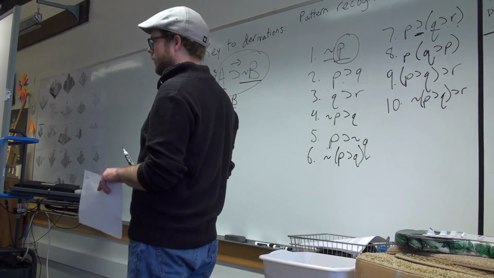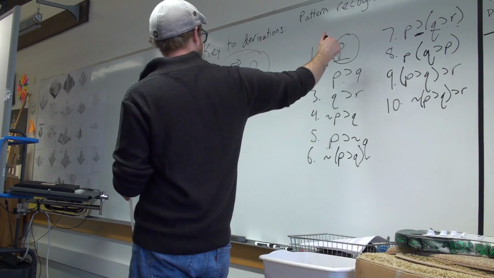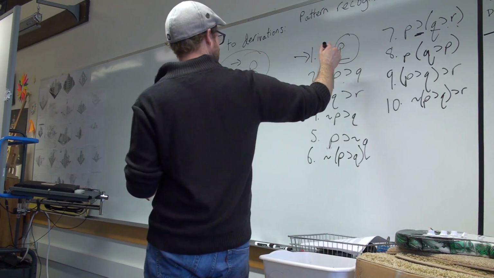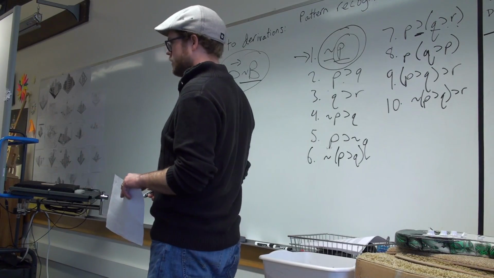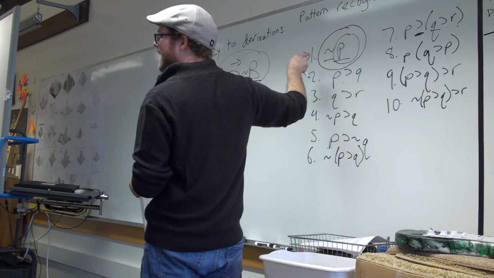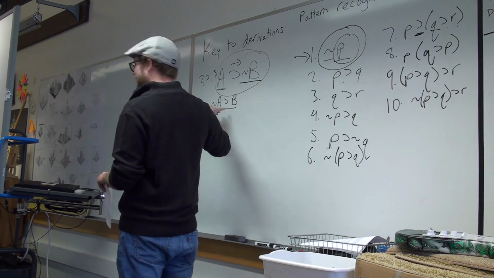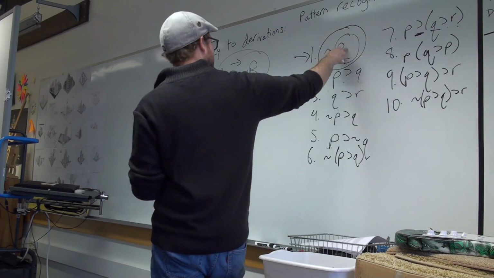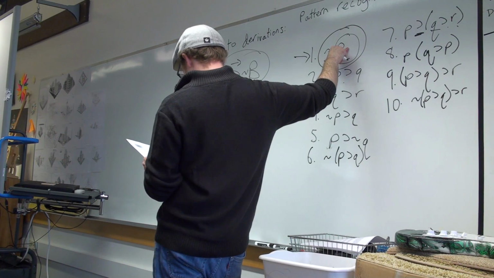It's not the entire sentence. It doesn't have the conditional, the backwards C. So when it says this form, what that means is that this is the pattern that the entire whole sentence fits. The pattern is that you've got a sentence that's negated. And even though there's a negation in here, you don't have the whole sentence negated. Does that make sense? So what it would take to have that pattern is to have the whole sentence negated.